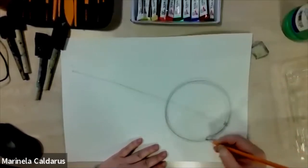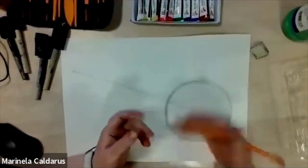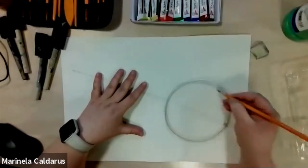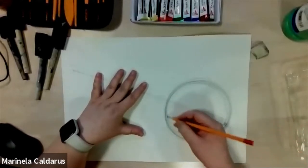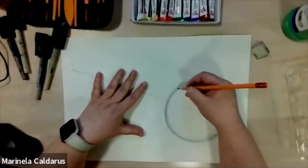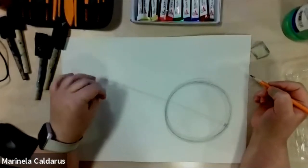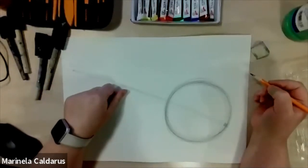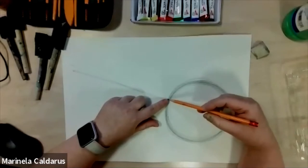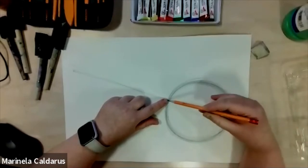It's like riding a bicycle. It's difficult at the beginning, but once you get it, it comes by itself. So without fear, move your hand on your paper until you get a nice round circle. Be very careful that the first line you drew has to go exactly in the middle of the circle.